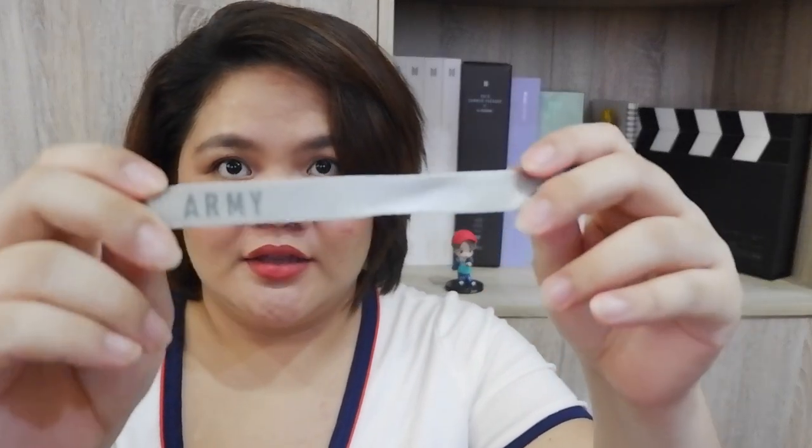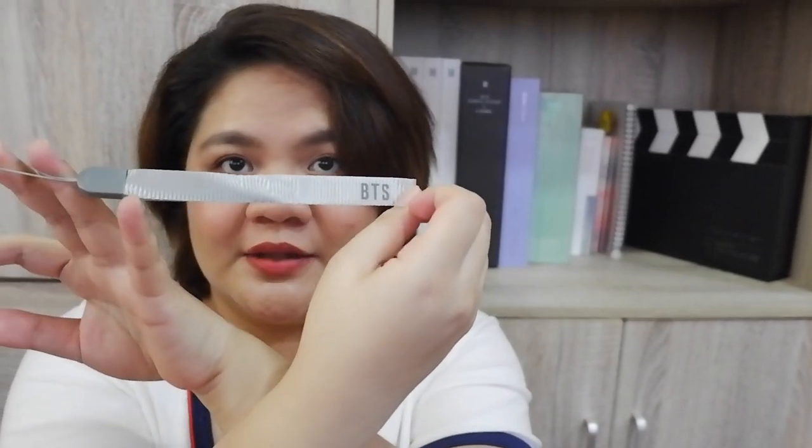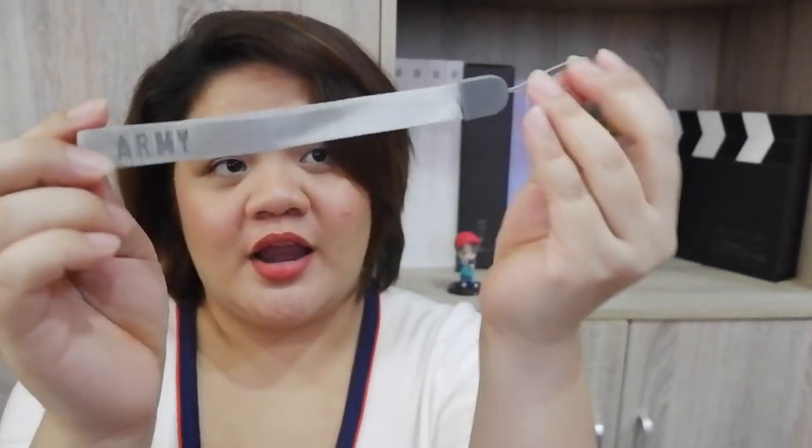Next is the strap of the Map of the Soul Lightstick, this one. It's gray, with Army on one side and BTS on the other. Next, of course, are the photo cards. I'm really happy when I get photo cards, because they're complete. Oh, and there's also this cue card. You can earn points and put them in your Weverse Shop account. But yes, 7 photo cards.